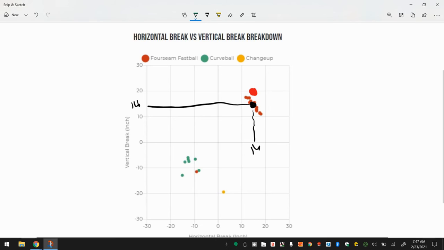Let's change colors here. If we have a fastball that's maybe over in this area where the green is, that fastball has a vertical break of 10. So compared to a four seam fastball that is rising at 20 inches, this fastball would be 10 inches off of that. So this would show a lot of sink. And because I plotted it more toward the right, this would have an extreme amount of horizontal movement.